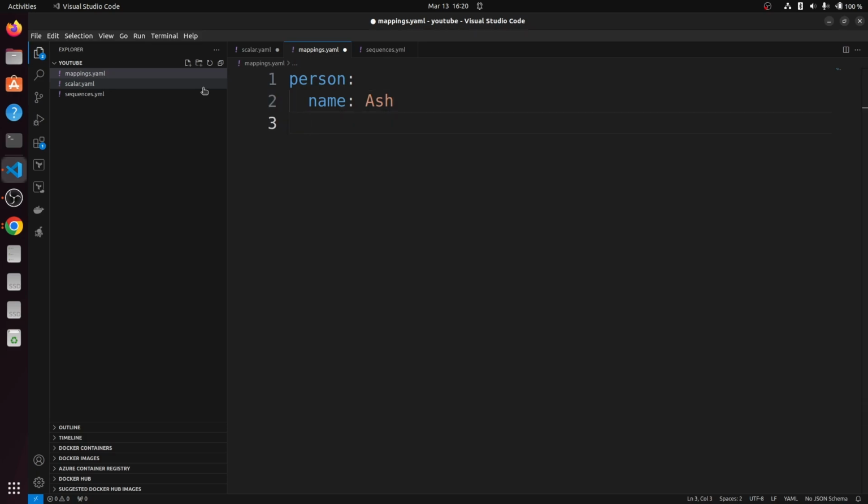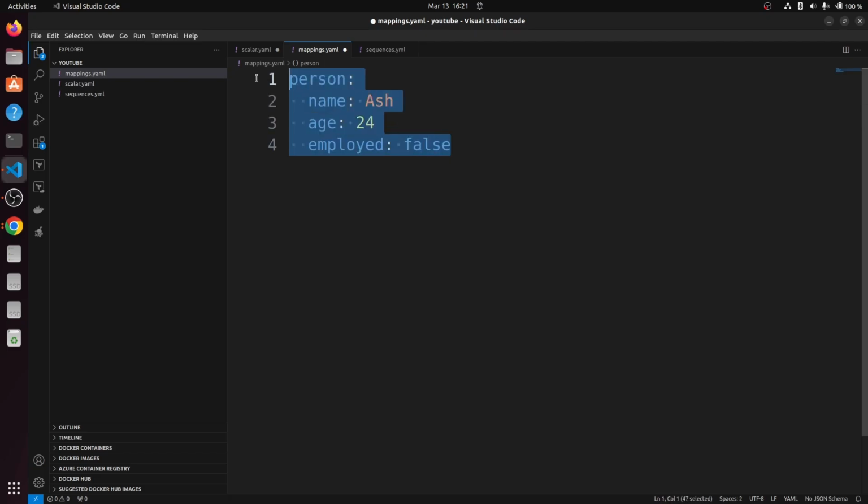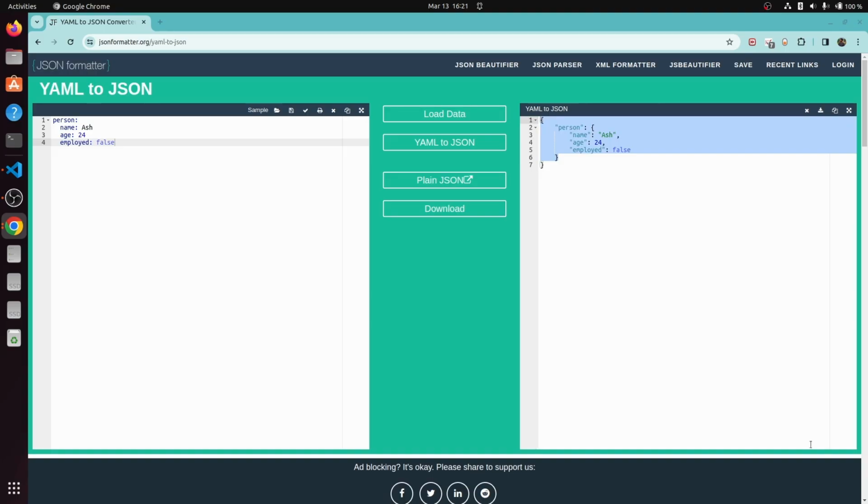Then age, say 24, employed, say false. So this is a map data structure. This is a dictionary, and it is a collection of key value pairs.